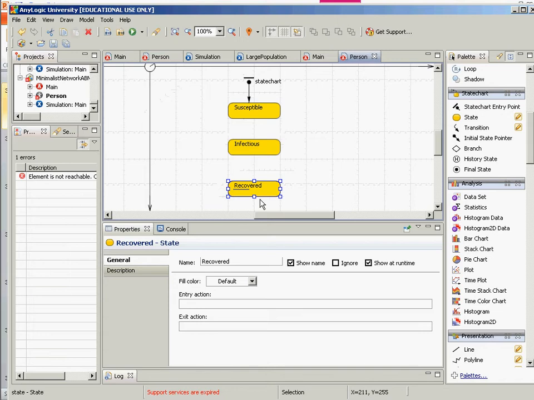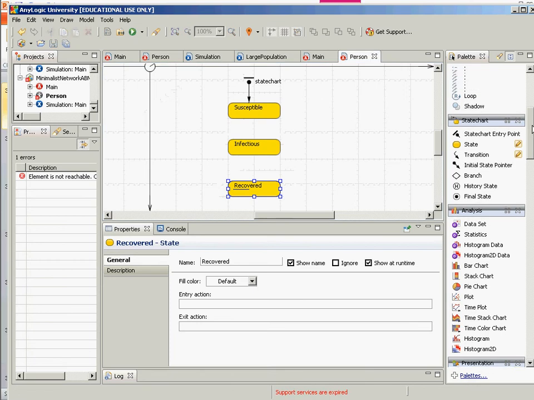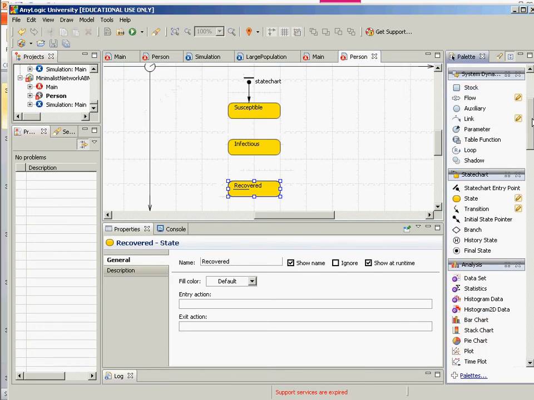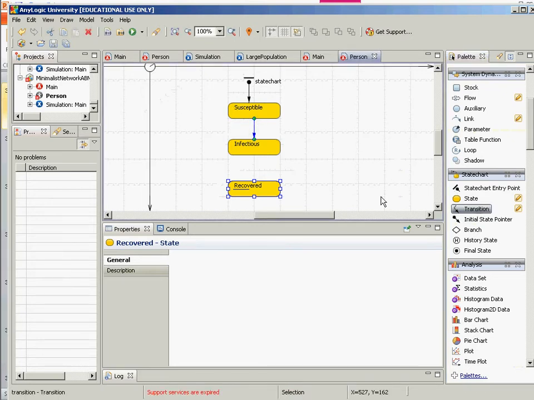Okay. Can I use a line for the transition? No. You have to be very careful about this, folks. There are several things over here in the palette that look temptingly like transitions, but are there to fool. Can I use this link as a transition? No. I need to use the one in state chart. Okay, so folks, what do I do? Suppose I want to put one between susceptible and infected. What do I do? Drag it over. Okay, oh, it fits nicely.